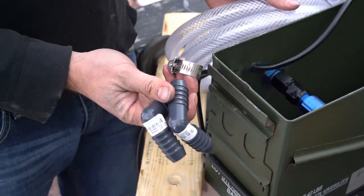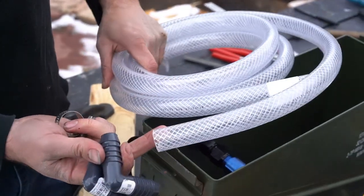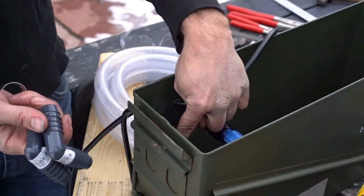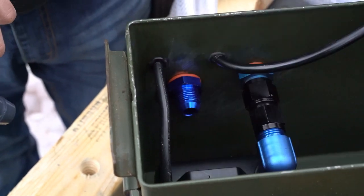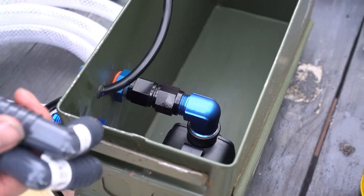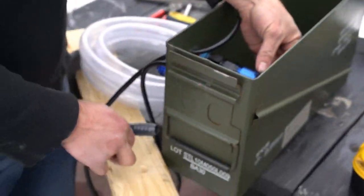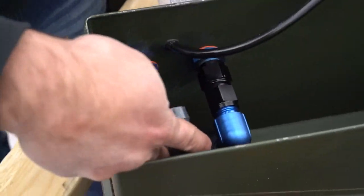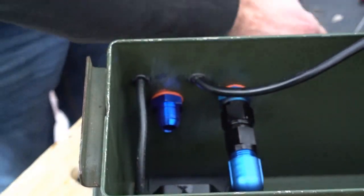For the oil return, we're going to use two of these 3/4 inch fittings. We'll also need a hose clamp and just some basic 3/4 inch braided hose. And what we want to do is have an oil return supply line that goes from the oil return on the other side of the can through the miner and into the pump to ensure adequate flow. So we want to just roughly measure out this piece.